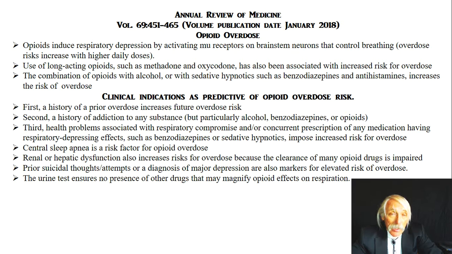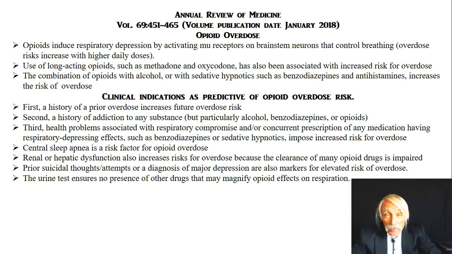Now, I would add in there, from my research anyways, the potential also for cannabinoids to also enhance the addictive properties of subsequent opioid utilization, overuse, or that is abuse. Third, health problems associated with respiratory compromise and a concurrent prescription of any medication having respiratory depressing effects, such as the benzodiazepines, which are still sometimes administered by psychologists and psychiatrists, or sedative hypnotics, which are again used in the psychology industry, they can impose an increased risk for overdose.